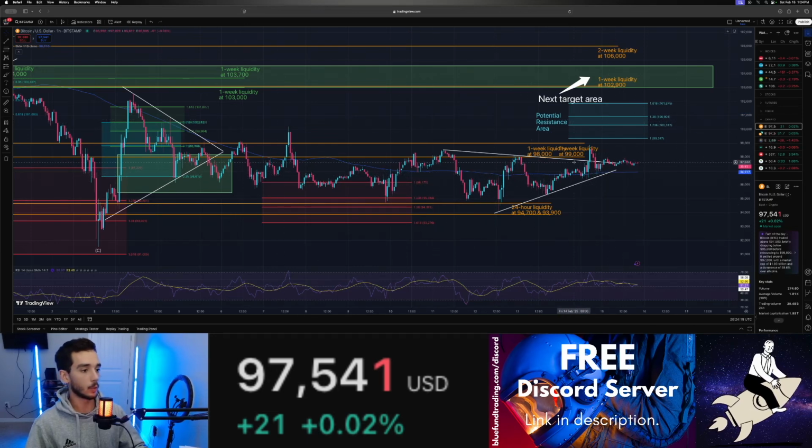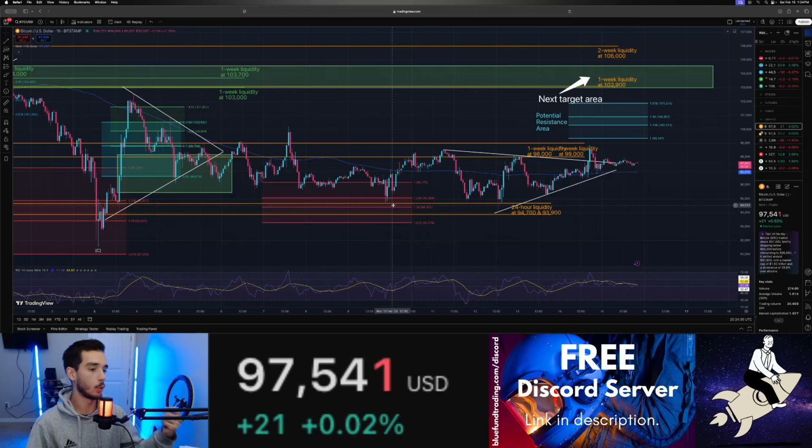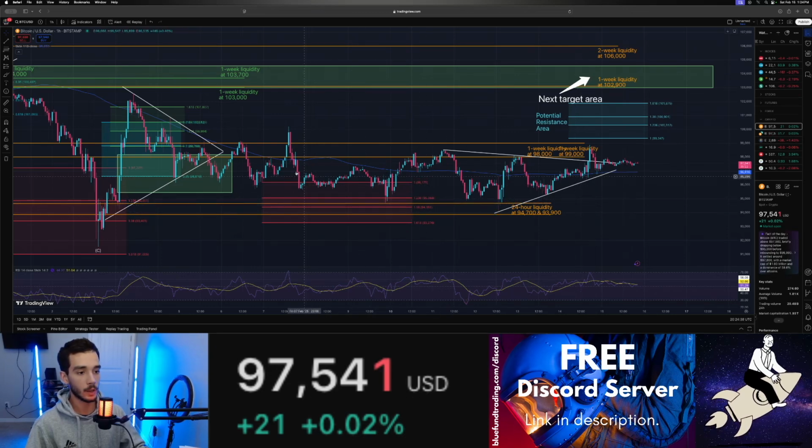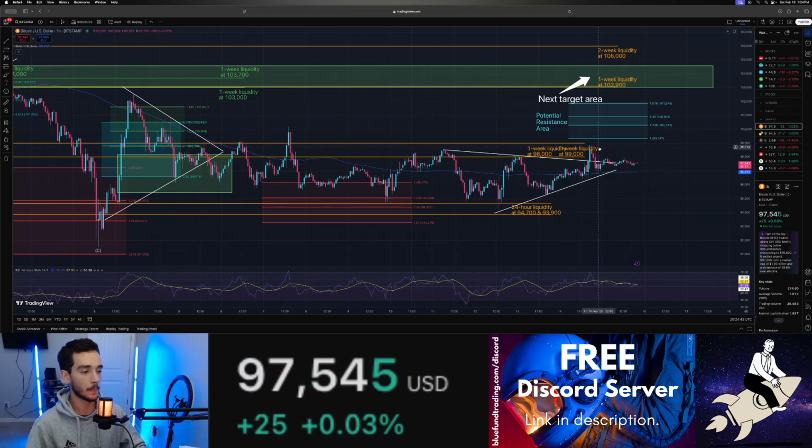So Bitcoin for a while has been trading sideways and has been doing a really good job at holding support within these liquidity walls down here, as well as this fib extension supportive area that I have in red. So it continues to hold that channel, including the resistance we have up here. It continues to respect this resistance and move within this sideways channel.